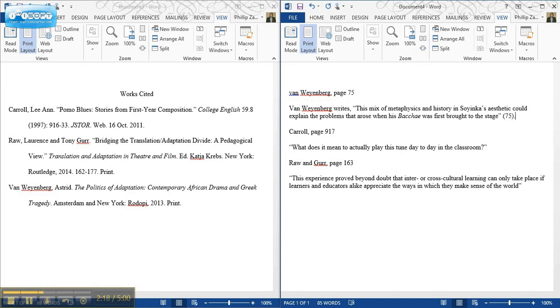Boom. Done. Now what I'm going to do with this quote from Leanne Carroll is slightly different. What I'm going to do is a full parenthetical citation. So that's going to put her last name and the page number in the parenthetical citation.